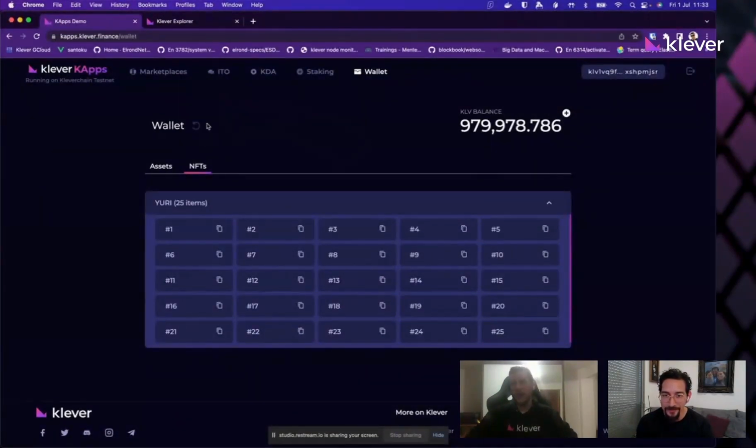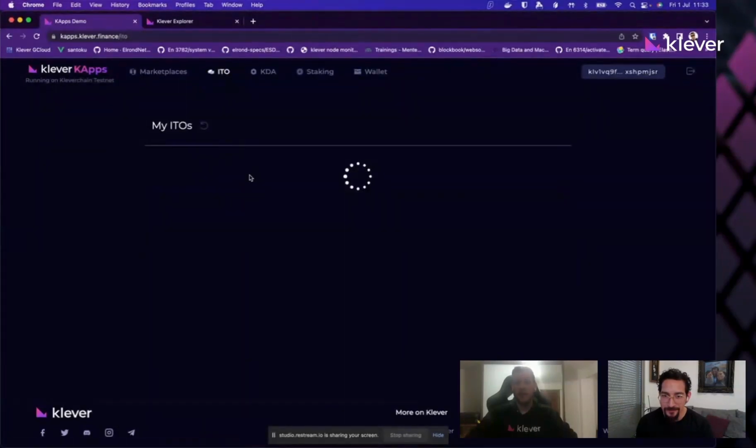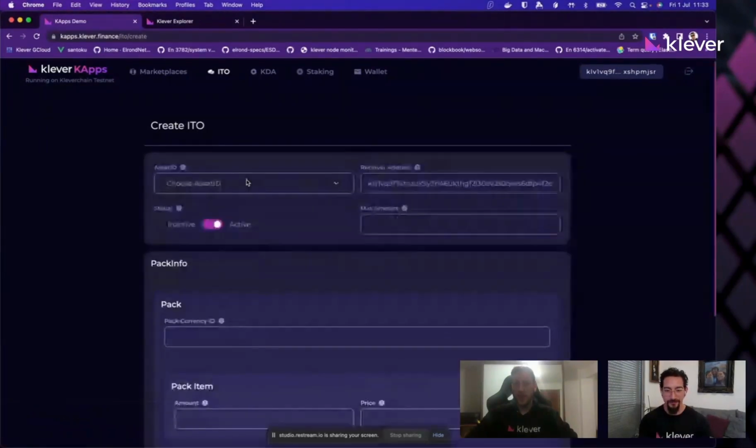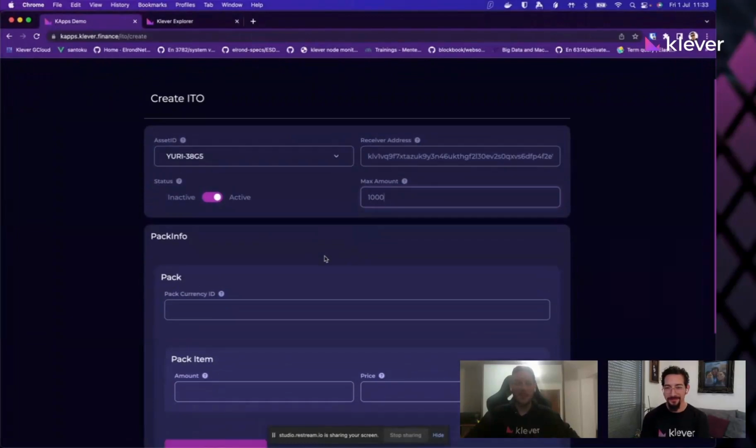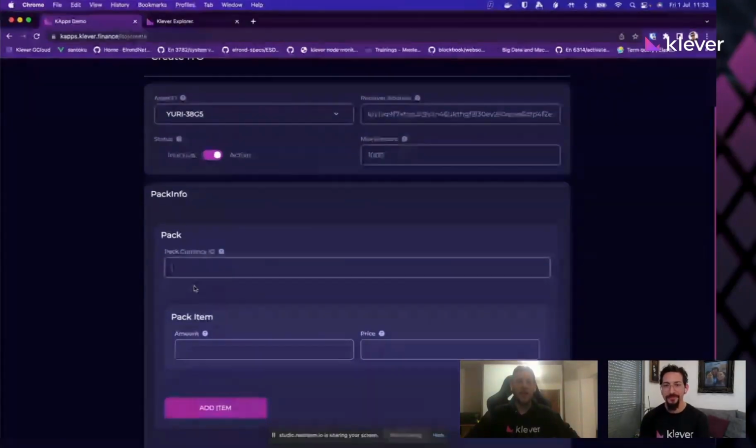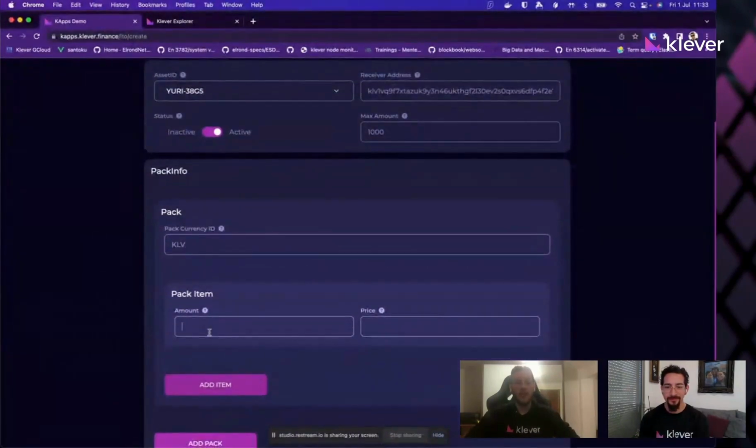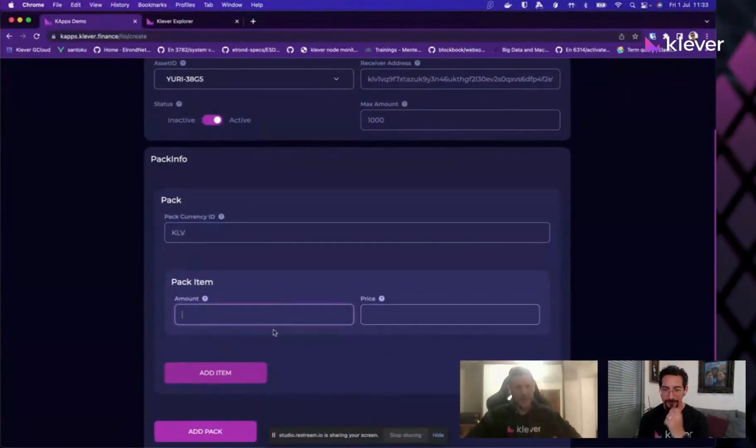So let's suppose I want to sell some packs of my NFTs. We can create an ITO. I can select my NFT, and I want to sell a max of 1,000, just a limited offer of 1,000 NFTs. So I can create a pack to sell for KLV.